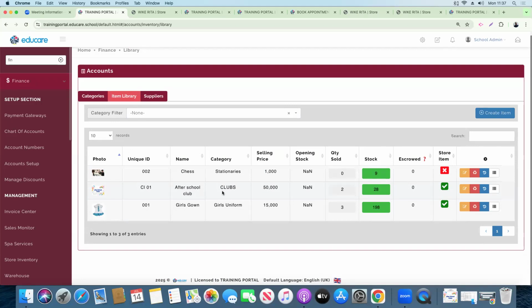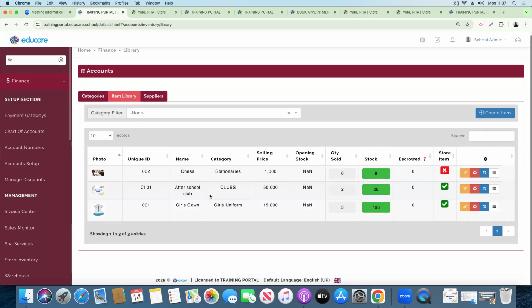Now, the club managers are different from the stationary managers in our school, and the uniform manager may also be different from the stationary manager. So if the stationary manager wants to send her report to the accounts department, she needs to only have access to generate a report for only stationaries. If you do that for us, we will really appreciate it.